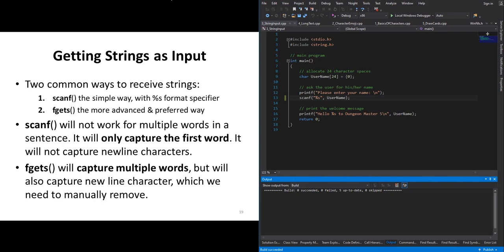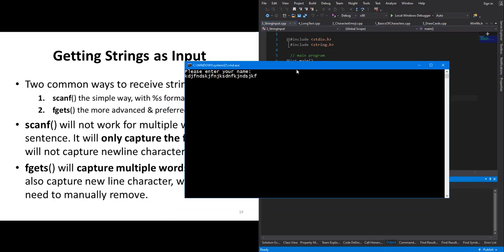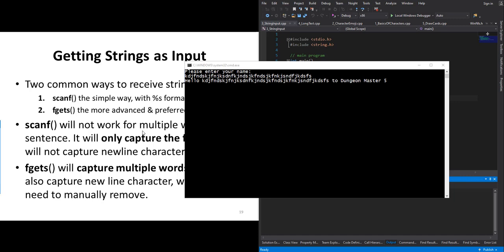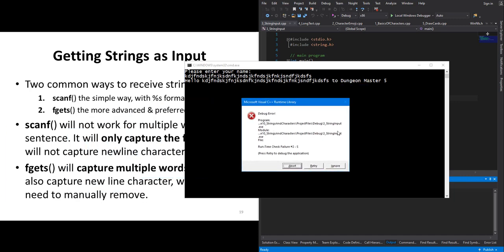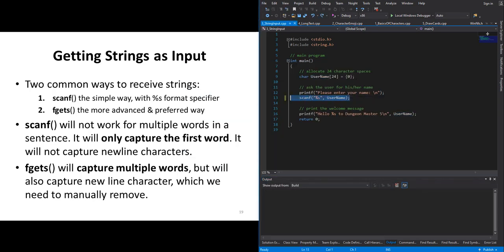I would like you to use fgets wherever possible, and let me illustrate why. When we use scanf, such as in this example here, what would happen if I were to type more than 24 characters into this string when we are doing user input? So let's go ahead and run that. Let's go ahead and type something really long. And as you can see, I get a nice little error. Now, because we're in debug mode, we'll get this error pop up. If we were to be in release mode, we would most likely get a crash with some very cryptic messages about, you know, can't read and write to some random address.